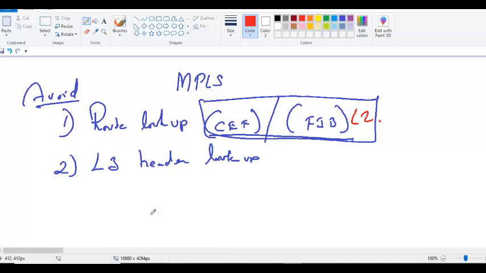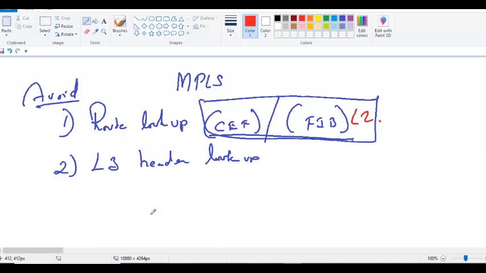So even before you enable MPLS, you have this layer 2 engine which downloads the routing table at layer 2 level, so that when a packet comes to the router, it need not send the packet to the layer 3 engine. It can refer to the layer 2 engine and decide the exit interface. So that type of route lookup is what we have on every vendor, not only on Cisco. In Cisco, we call that CEF. The others call it FIB, forwarding information base table.